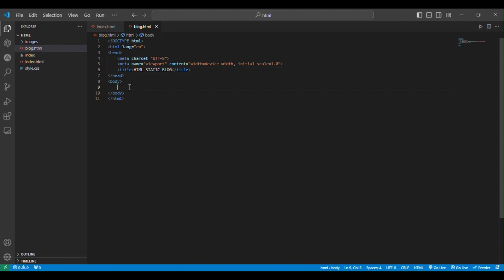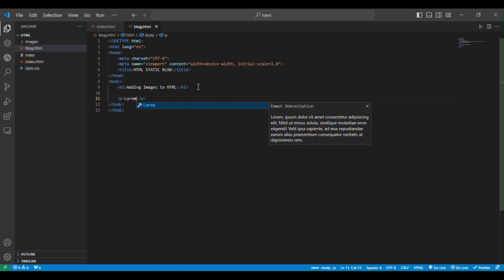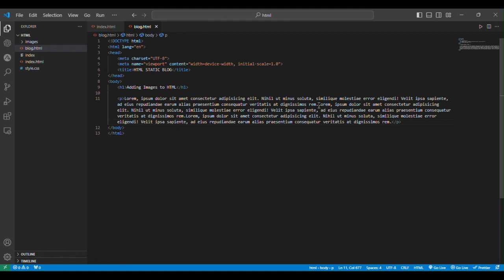Here we're going to have our h1 and we're going to call it adding images to HTML. Then we're going to have a paragraph. We're going to use lorem ipsum, hit the tab to have some dummy text, and we're going to duplicate this text so we'll have more text.